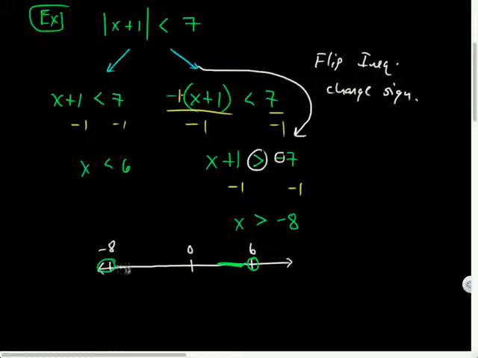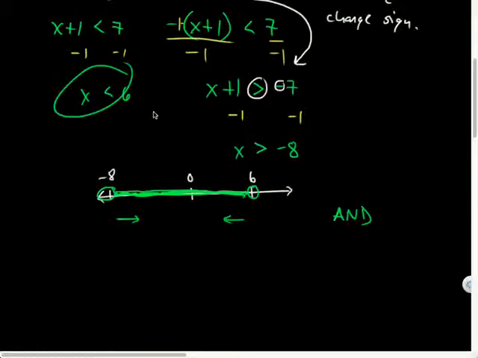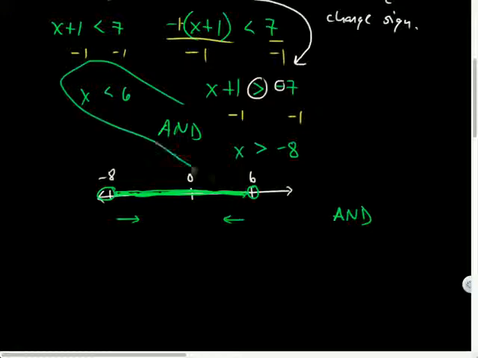It turns out that the solutions are everything in between these two points, but not including those points. All right. So the arrows, if you will, were pointing towards one another. And that means this is going to be an and problem, where it's between both of those at the same time if the arrows are pointing towards one another. So instead of writing my answer like this and putting and there, because it's both of those at the same time, what we're going to do, watch this, is write my answer from least to greatest.